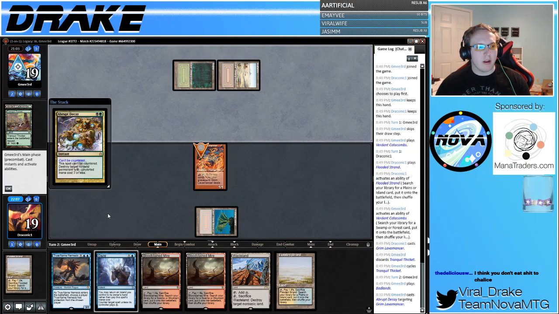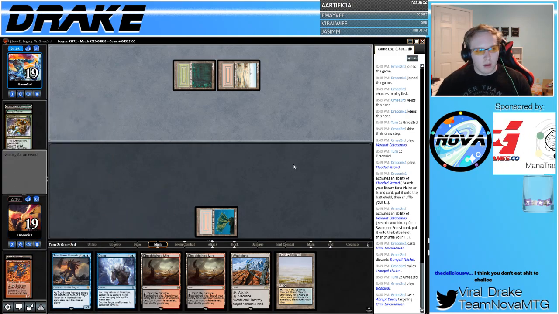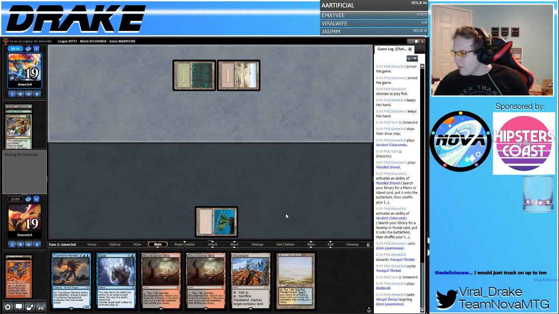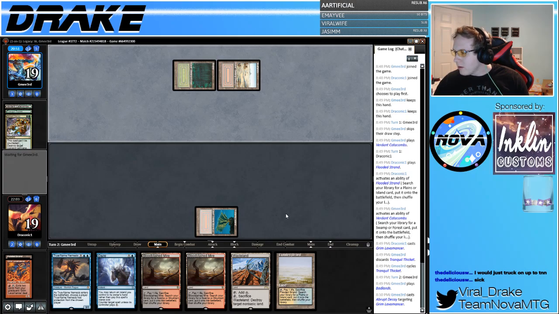I don't recommend playing a Dark Confidant. Abrupt Decay. Okay. Okay. I think you don't need shit to Chalice. You have Daze plus True-Name, so IDK. I don't think I would just truck up. Truck on to True-Name Nemesis.